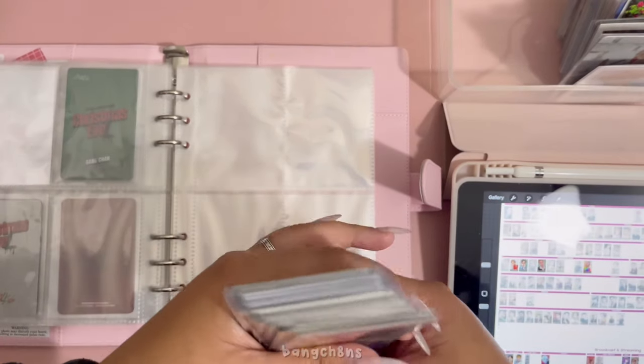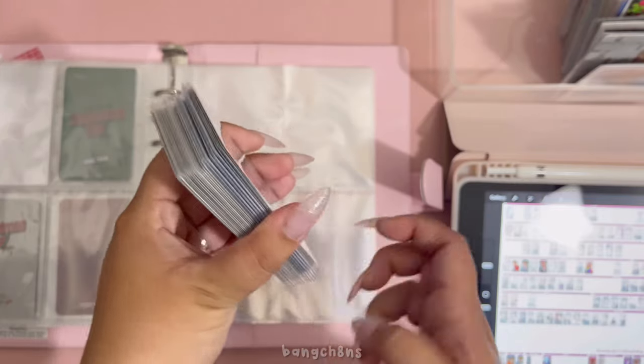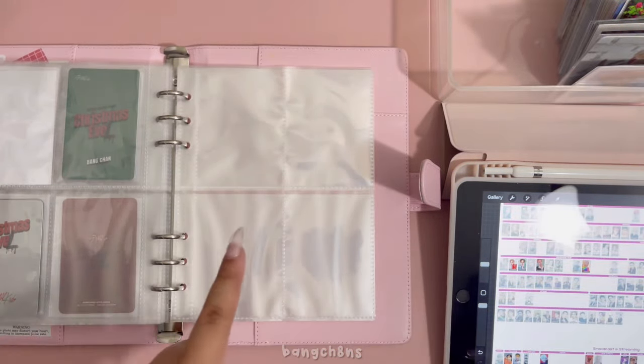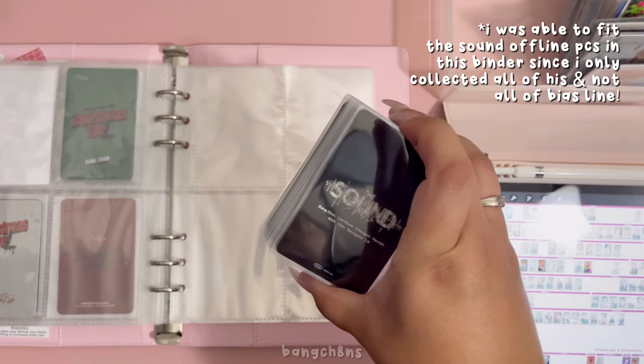Now we are left with the last bulk of album pobs. This would have been a thicker pile if I included Maxident, but as per my last video, I have a full Maxident binder for my bias line because I collected all of their pob for that comeback, so it's in a separate binder. And then I'm also doing again the same thing with Five Star. His album pobs will not be in this binder. So this binder is specifically just for older eras until the sound.